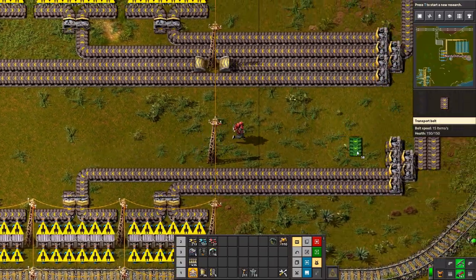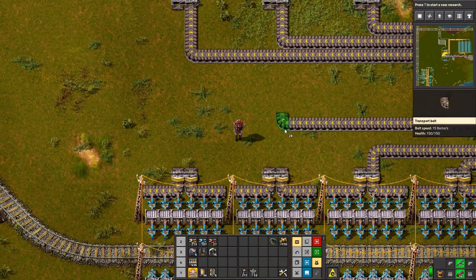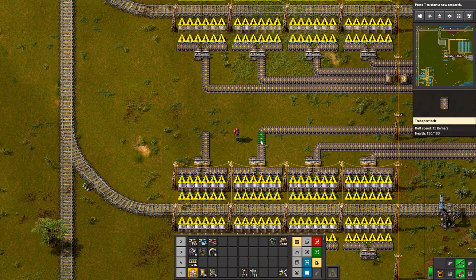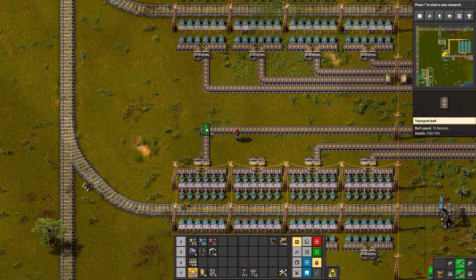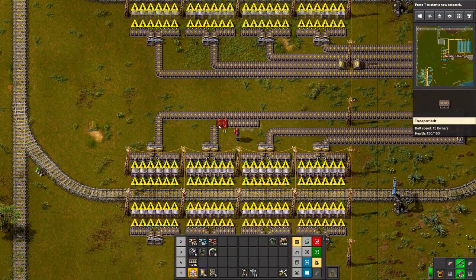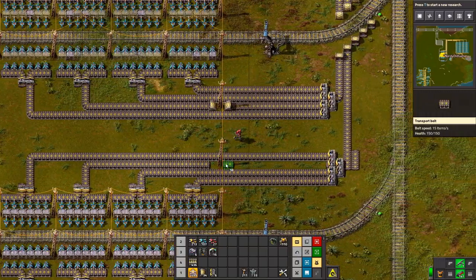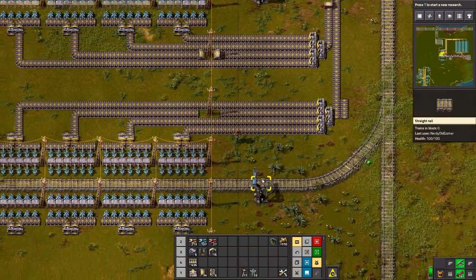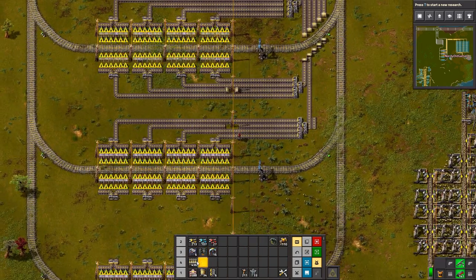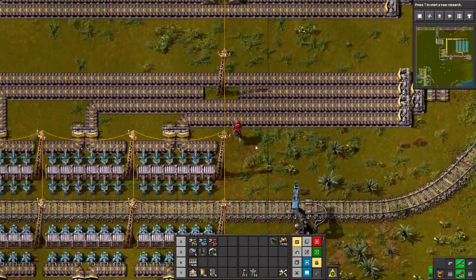Oh. That breaks down light ore to petroleum. Okay. Oh no. That connects to that one. That. And it's getting heavy ore from there. And this one is getting light ore from here. Oh, wrong. Gonna need three more splitters. Darn it.